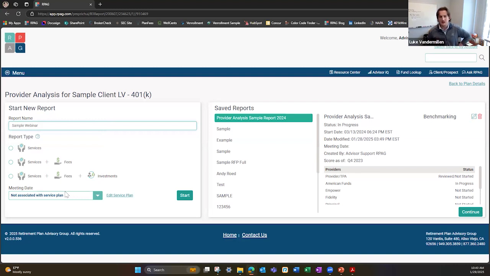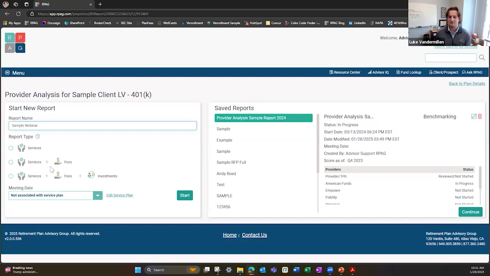So this is one of the updates that we included in our provider analysis report. Some of the feedback that we got from advisors over the past few years was, hey, when I do these sorts of live bid RFP reports and I include the option for an investment mapping, some of the record keepers tend to try to game the system a little bit. And the best example of that is they put in an entire lineup of index funds into the fund mapping section so that their investment costs look way lower than their competitors, and then in turn, their total cost also looks lower.